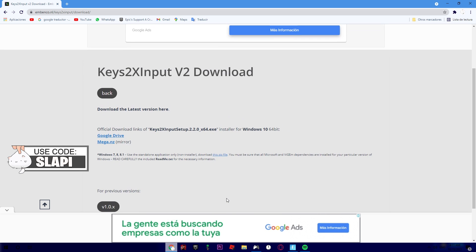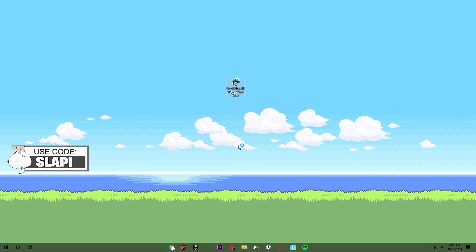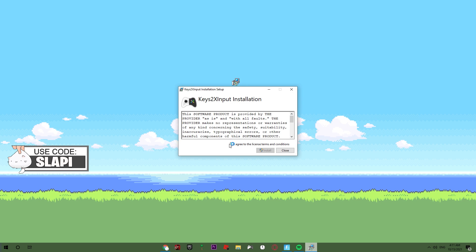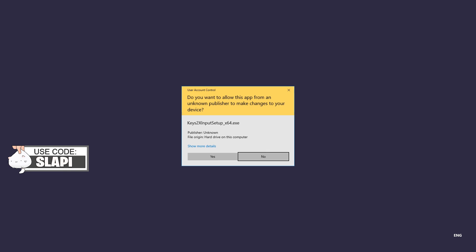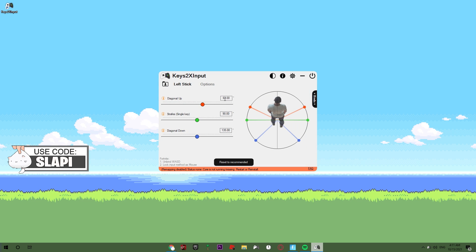Okay, here we have the new K2's input. I'm gonna install it and run it. As you can see it's showing a software warning, so I'm gonna install it anyway. The installation completed successfully, so I'm gonna launch it. Let's see where the new version is — oh my god, the new interface is really good.